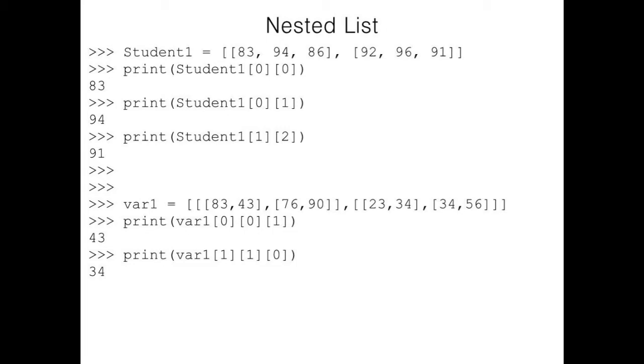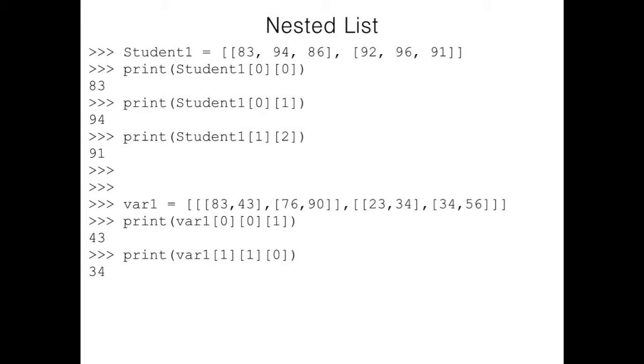The list structure can be nested. That means you can create a list of a list and a list of a list of a list, and so on. So that facilitates you to create some complex data structure to represent some of the data that has a more complex nature. So in this first example, we have a list of a list. So the list student1 contains 2 lists, and each sublist contains 3 values. And then you reference each individual item using 2 index numbers.